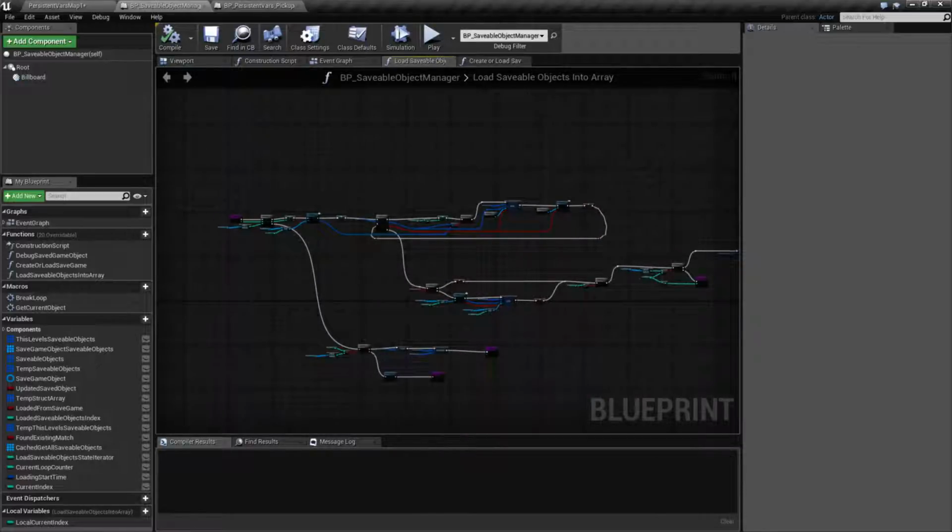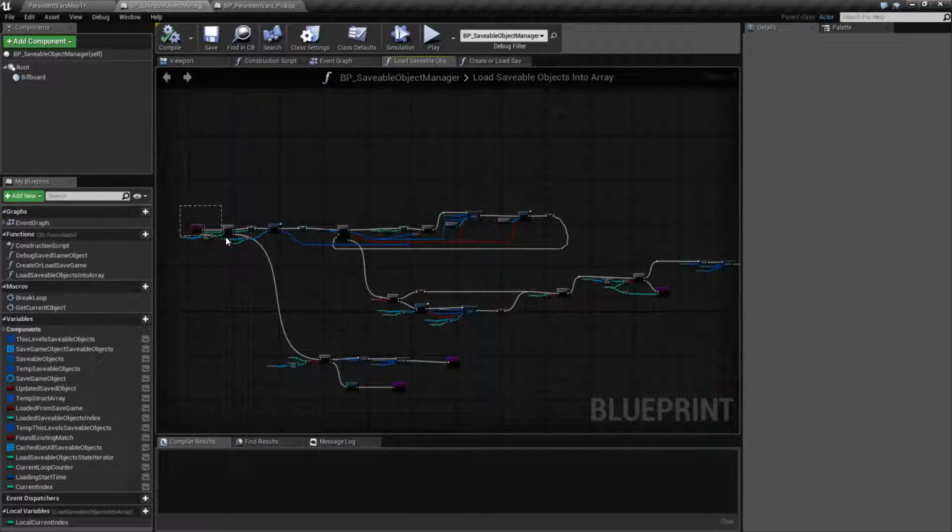So long code short, basically go through all of our items in our scene and determine if we have a saved value for them. Have we done something with this in the past and saved its current value? If we have, go ahead and adjust its current value. Either interacted with on or off. Basically, did we get this coin or did we not get this coin? Did we flip this switch? Did we not flip the switch?